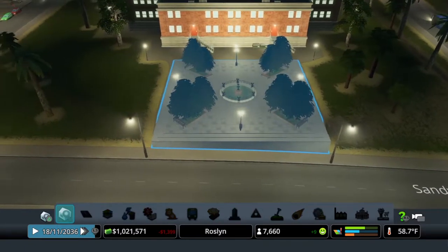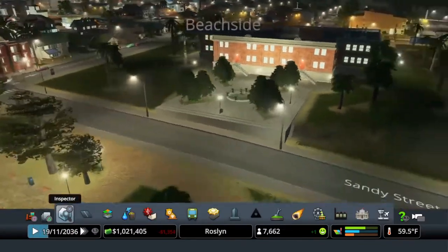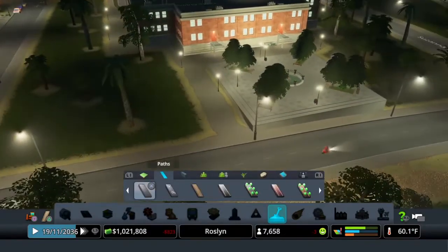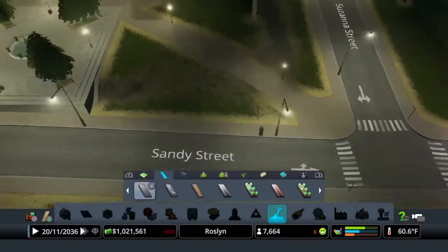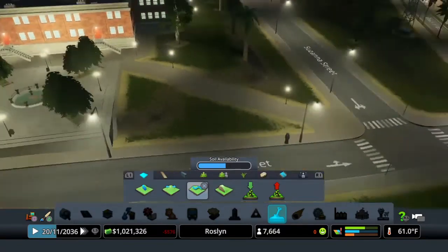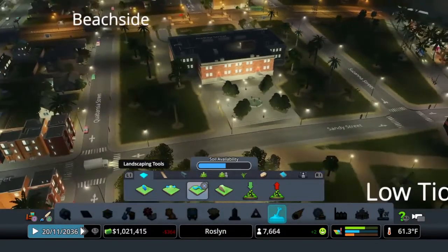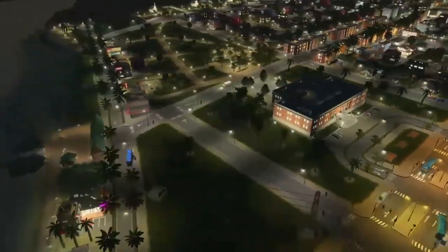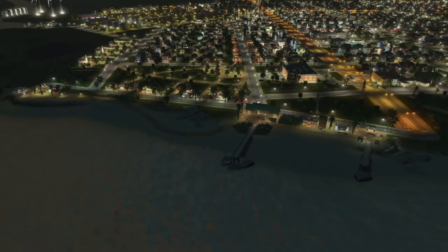It's not gonna make sense the way that it actually works, but I kind of like it as like a back part of the library here. And then could still do like a path down from right there. And this, what happens? How does that look? If we smooth it out a little bit. Yikes, not great. Okay, just leave that as is. Oh yeah. Not at all unhappy with this.